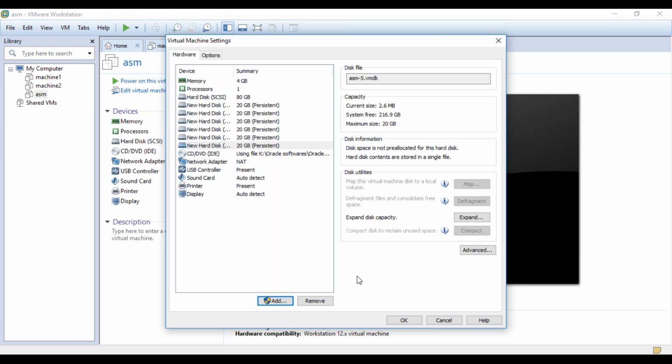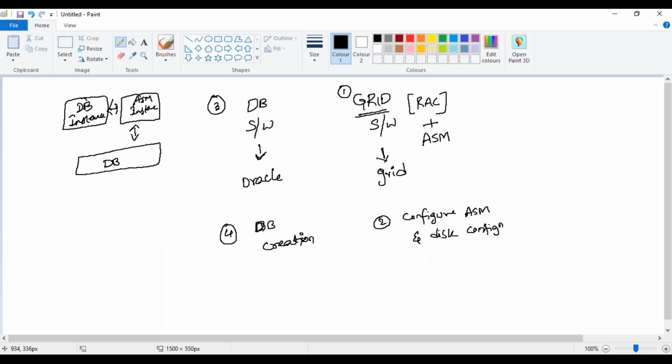I am using an altogether new server, on which I have installed fresh Linux. So you mean to say before installing the database, this is the first step we do? Exactly, ASM. That is what the steps we followed here: first Grid software, then configure ASM, then database software, then database create. Got it. Okay.